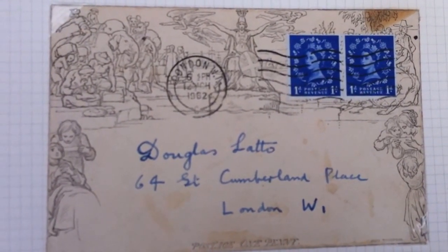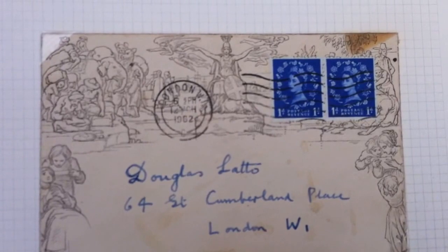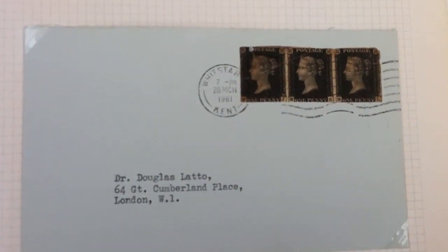That's the last Mulready to be accepted, 122 years late, and it came through the post. And then I had to do the impossible and put a strip of threepenny blacks on, and this is the last known use of the penny black in 1962.